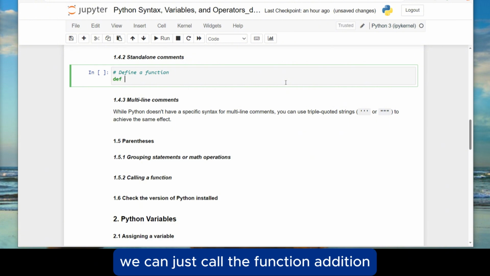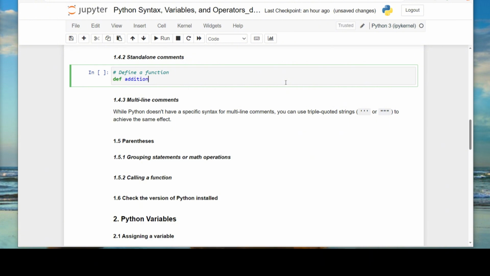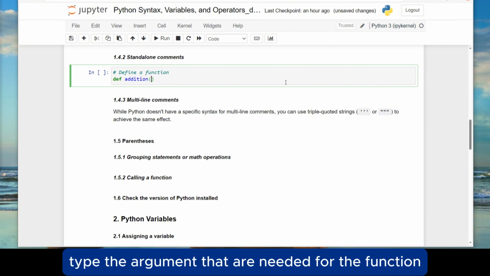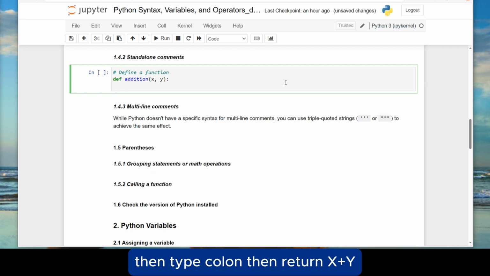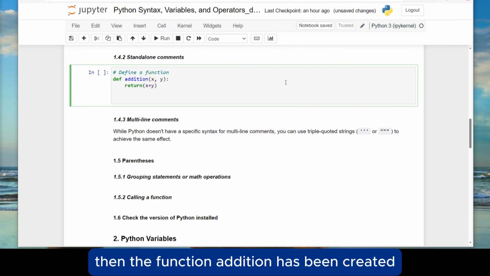We can just call the function addition, and then parentheses, type the arguments that are needed for the function, then type colon, then return x plus y. Then the function addition has been created. We can call it.